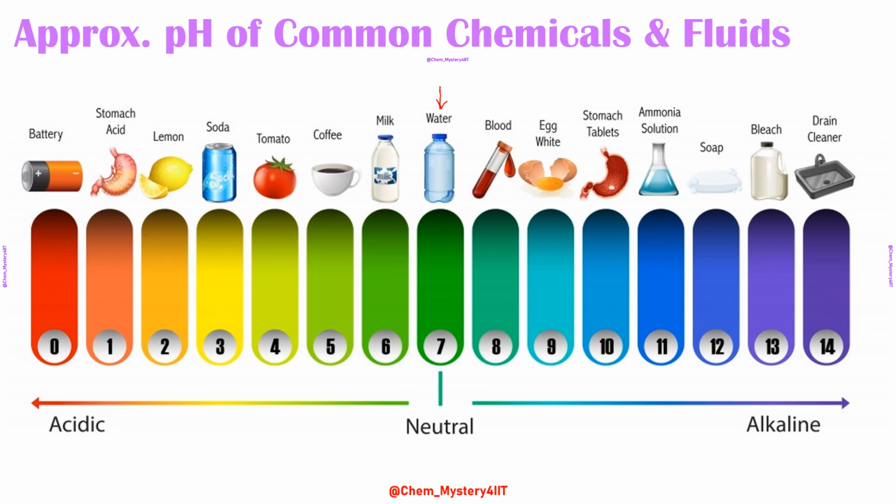This battery is not actually this kind of dry battery. They have shown a lead acid battery, where we are using concentrated sulfuric acid. That battery will have a pH value of 0. Normal dry cell batteries do not have an H plus ion concentration that can reach this particular value of 0. 0 pH implies we have a concentration of H plus ions as 1. So that is not going to be the case in general.